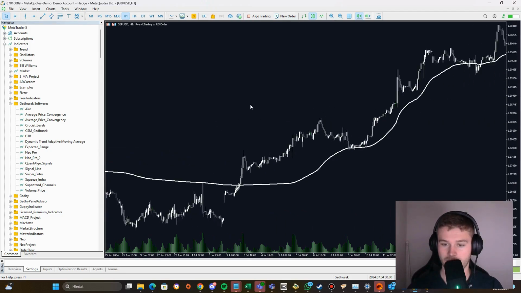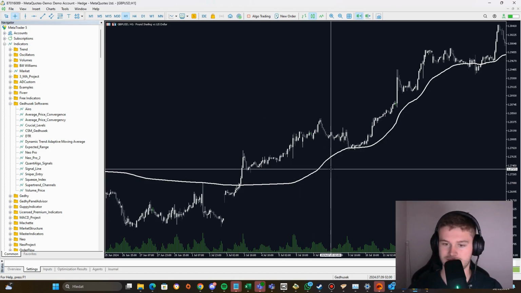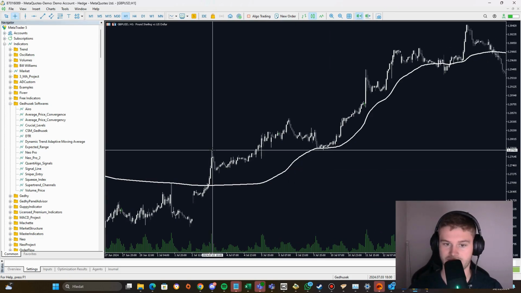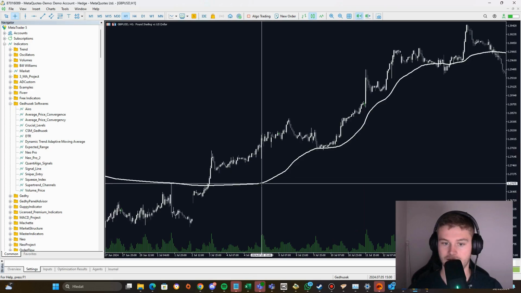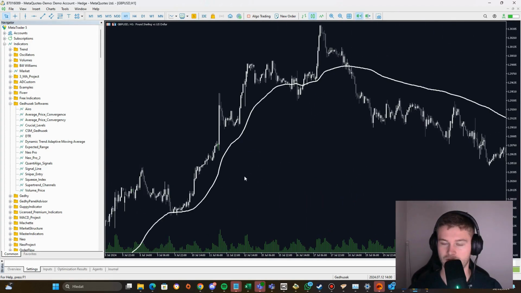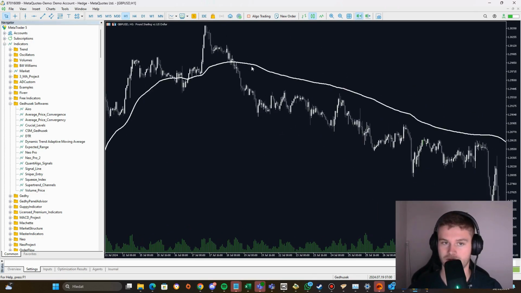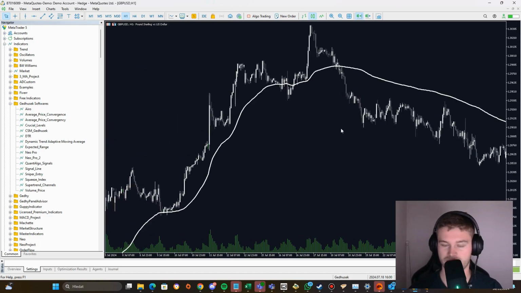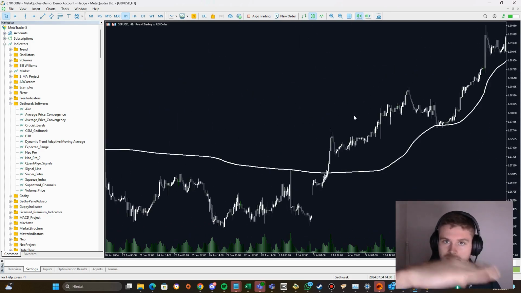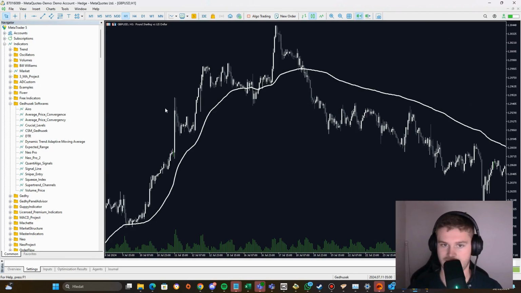Then when the price starts making new highs or new lows, the line picks up and starts changing its slope. Here you can see that the price went above the previous high, and the line started to pick up. Now it goes nicely with the price, and then when the price stops making new highs or new lows, the slope basically stops changing as well. So it goes like this once again. That's basically how I use this indicator.